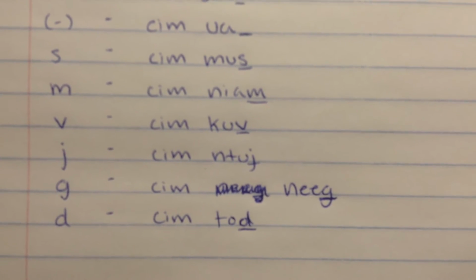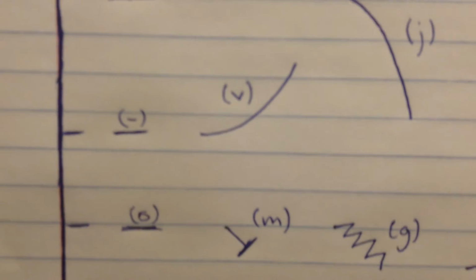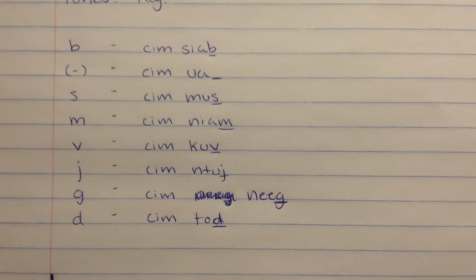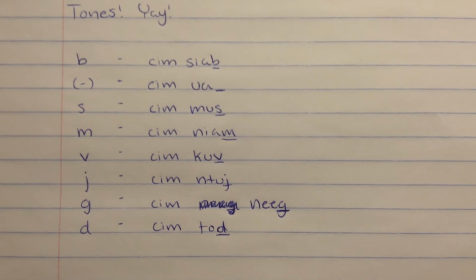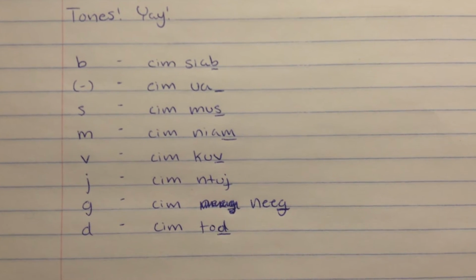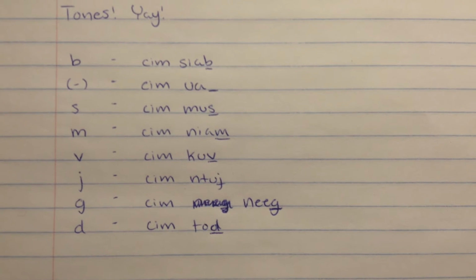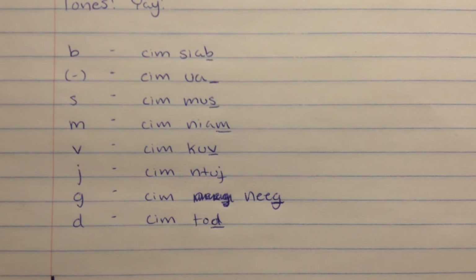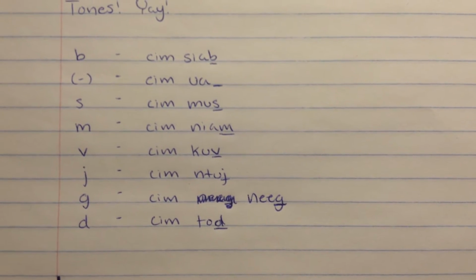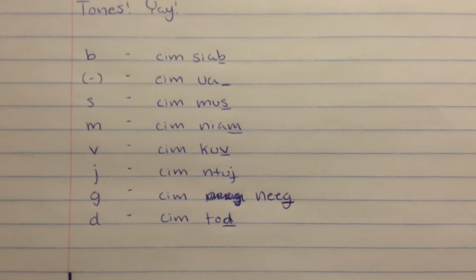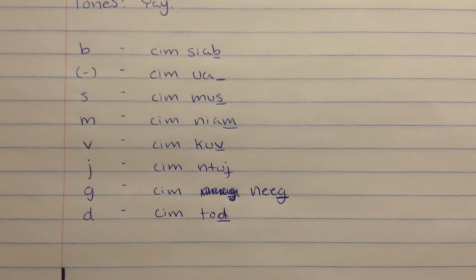Continuing on. Is a V. Is from your neutral range, pretty much, you rise. So this is kind of like when you ask a question in English, at the end of the sentence, you kind of raise your voice like this, like that, kind of showing that you're asking a question. You're raising your voice a little bit as you go. So, go, like that. You're raising it. Go. And so raise your tone for the V.